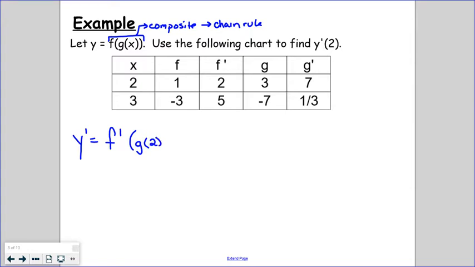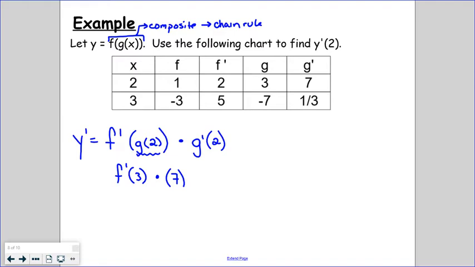So g of 2 here times the derivative of the inside function. So derivative of the outside function, don't change the inside, derivative of the inside function, and we're doing all of this at 2. And then I start going to my table and finding values for these. Like g of 2, and be careful because they have both the original function and its derivative. G of 2 is going to be 3. So I can replace this part right here with 3. G prime of 2 is that last column, and G prime of 2 is 7.